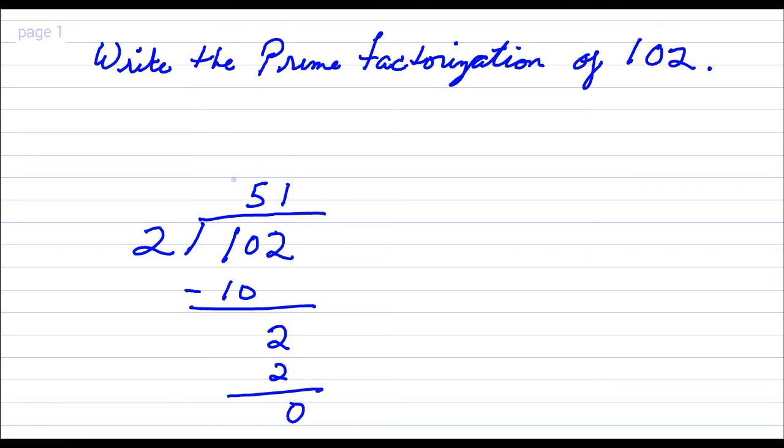Okay, 51, that's not divisible by 2, but it is by 3. And the reason I know that is if you take 51, you take the two digits in 51 and you add them together, you get a number that is evenly divisible by 3. So that just tells me that 51 is divisible by 3 also.